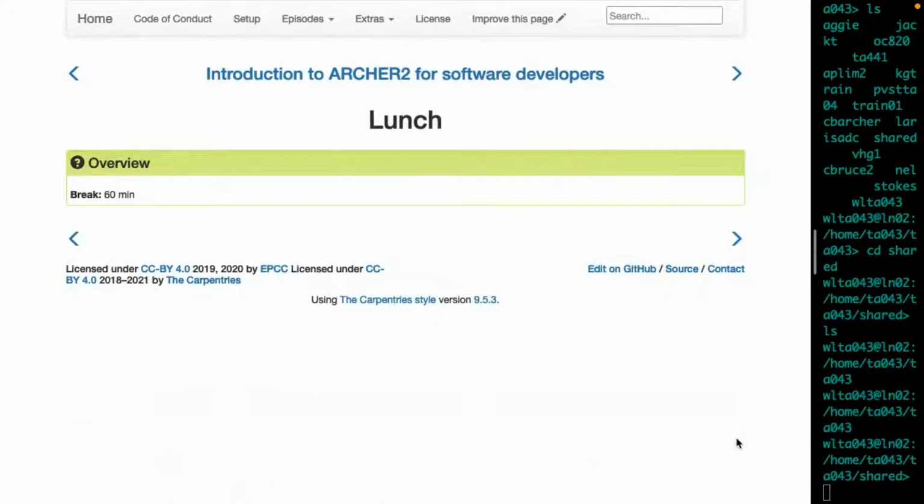Okay, we'll end there unless anyone has any questions. I think we'll still take the full hour for lunch. Let's check the schedule. We were originally due to break for lunch at 12:15 and come back at 1:15.